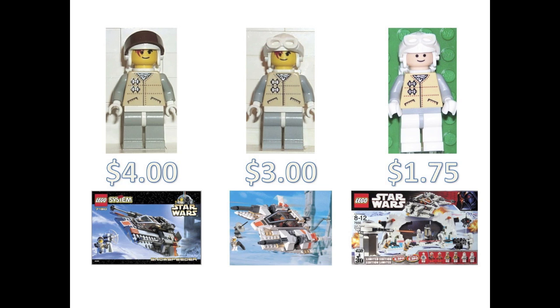All right, so now we're going on to the Hoth version of the Rebels from Star Wars Episode 5. Now, there are so many different variants of the Hoth Rebel, and we're going to go through each one of them. So, right off the bat, with all Hoth Rebels, it's much better getting them as individual minifigures rather than through sets, because the sets they come in are super expensive, or they only include one of that Rebel minifigure. So the minifigure route is the best way to go.